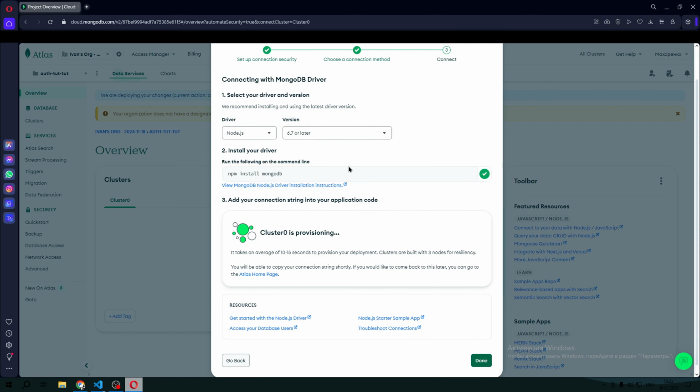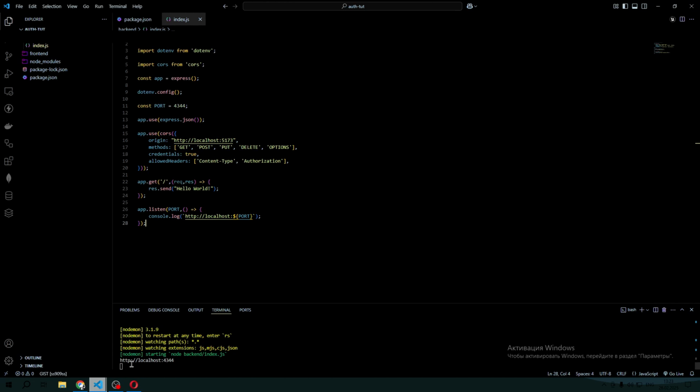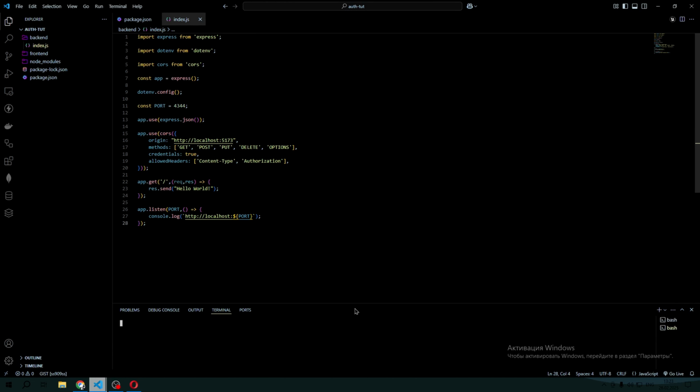Okay, now we can install MongoDB. Let's install until we have a link to the database. Open another terminal and install MongoDB. Okay, while we wait for the link, we create our file to connect the database.